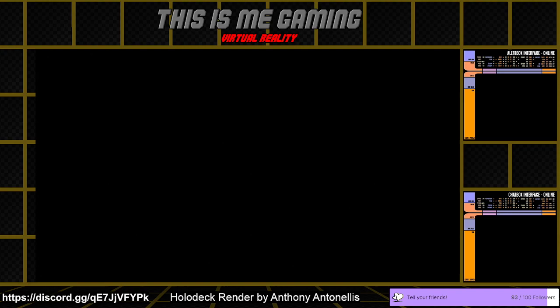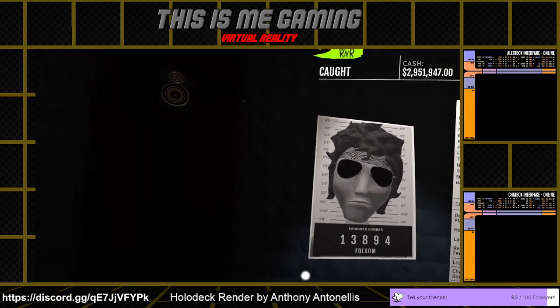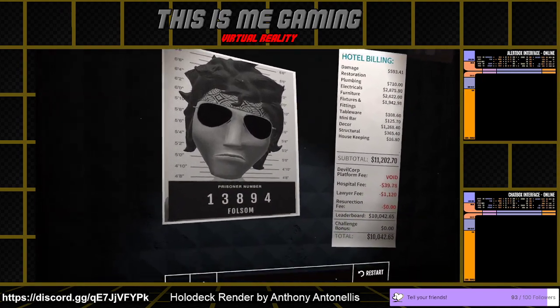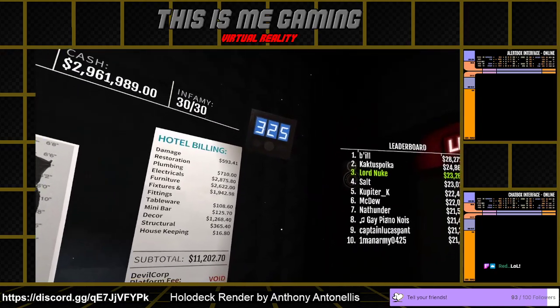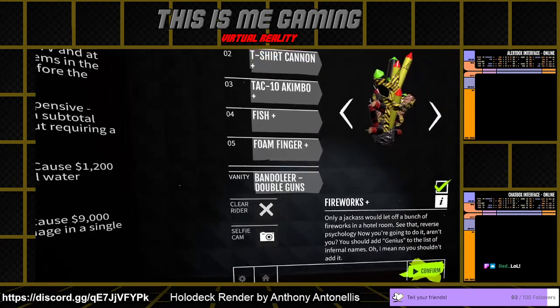Are you that asshole singer? And then you get a rap sheet. You get a lawyer fee, the hospital fee. Still hit 10,000 off of that. But let's do this and not set everything off right away this time.